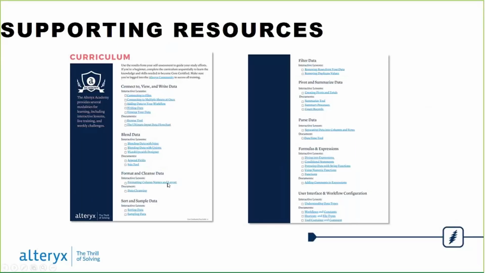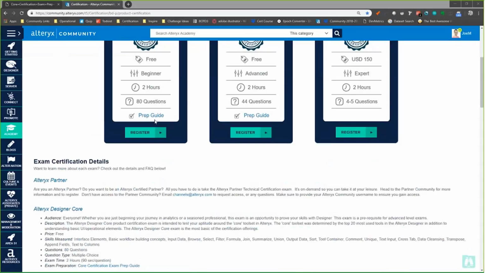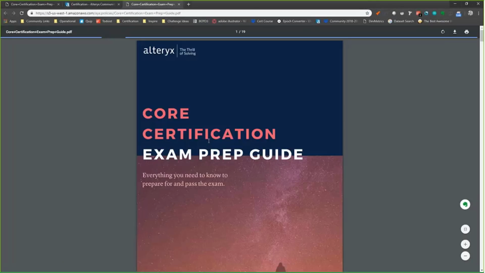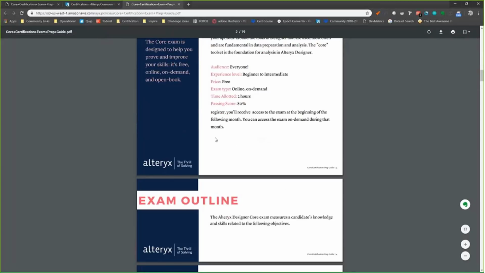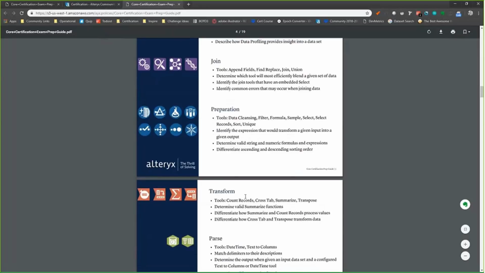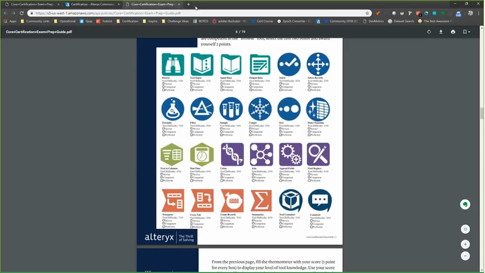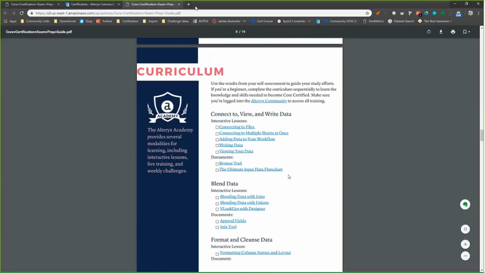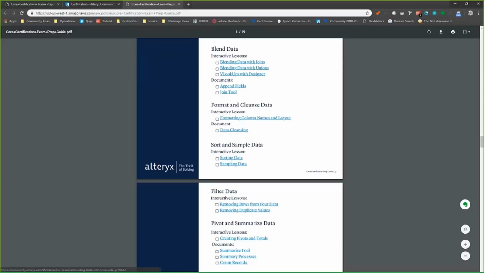Beyond that, we actually have a curriculum. So if you want to visit each of these sections and you say, hey, I'm not so strong in any of those areas, you can go in and address each of these areas below inside that prep guide. So let me just jump over there. It's a little bit more comprehensive just to look at it. And there's a quick description around the exam, what to expect on exam day, the different categories that are covered, and tools within those categories. Here's our self-assessment that we just showed. And then here's all of the courses that you can click on and just jump into. And we have these nice check marks, right? So you can actually see which ones you've completed and which one you haven't.